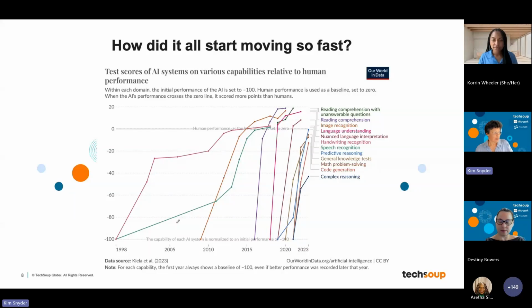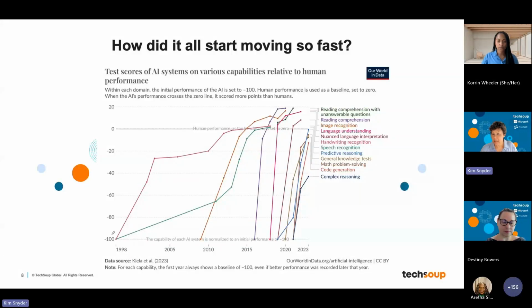And it's funny, this chart doesn't make it look so linear, though some things are. Reading comprehension kind of happened along a path. But handwriting analysis was one of the first forms that the AI that we are kind of talking about for the most part today, generative AI, or AI that makes things. So this kind of AI has its roots in handwriting analysis.